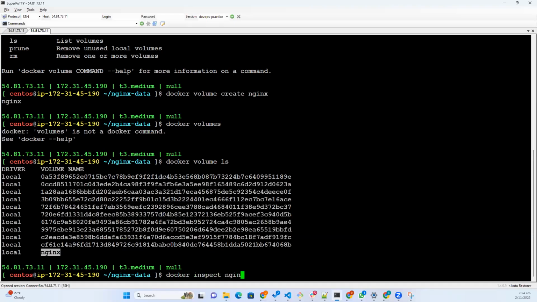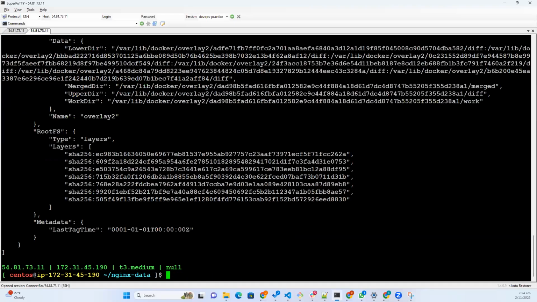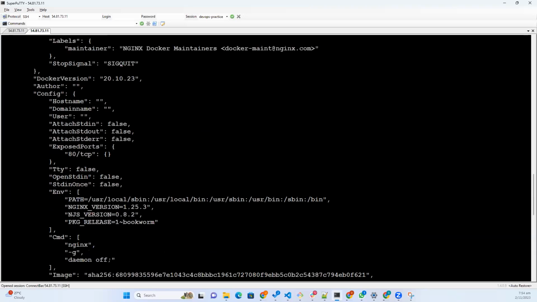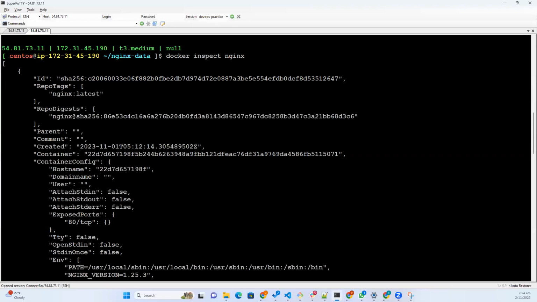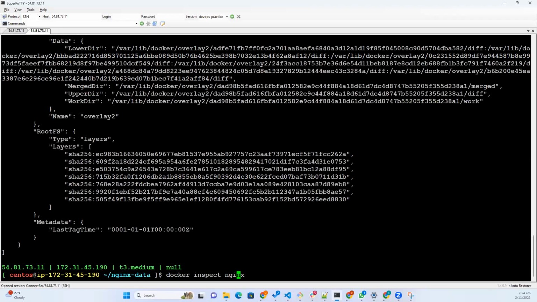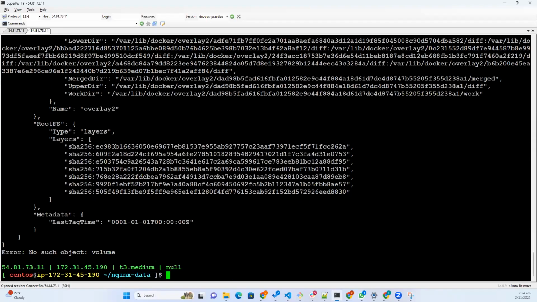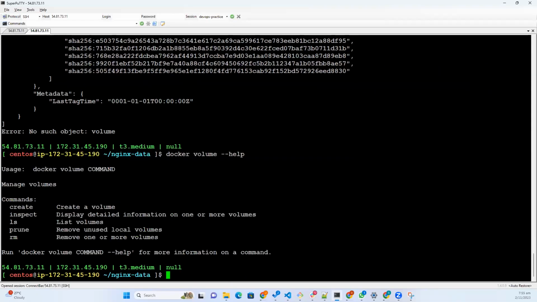Docker inspect Nginx. Or inspect volume Nginx. Okay. Docker volume help. Docker volume inspect and then Nginx.